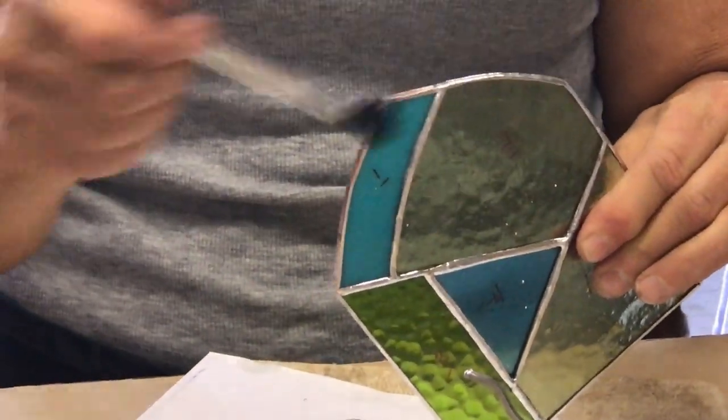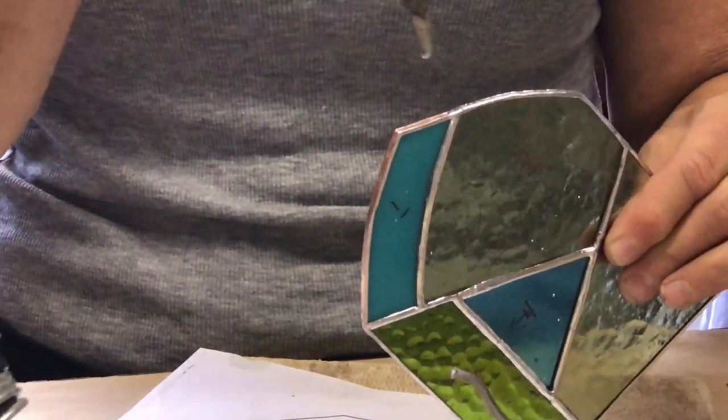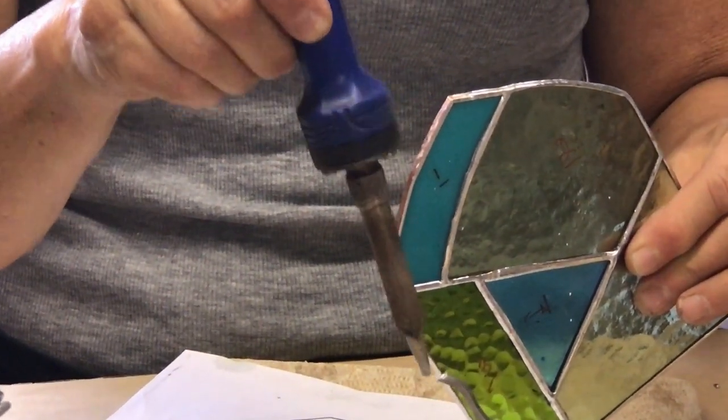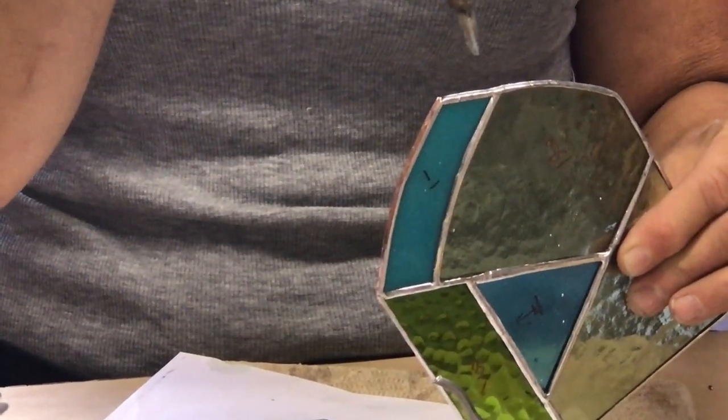Give that a little bit of flux. Sometimes as you're soldering, the flux will evaporate and you just have to add a little bit more. If the solder is sticking to everything, to the glass, to everything, then you need more flux.